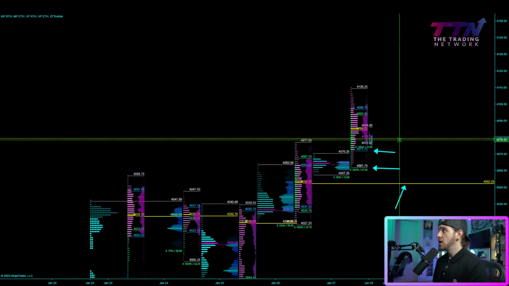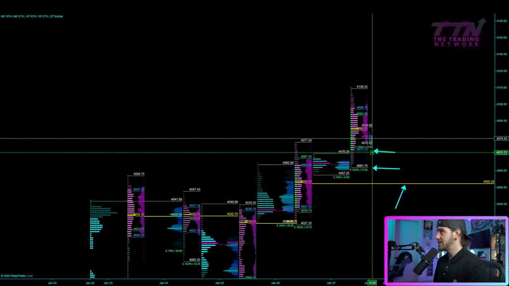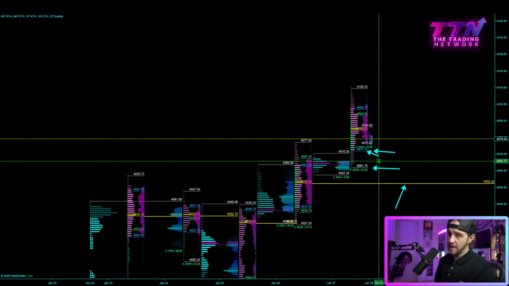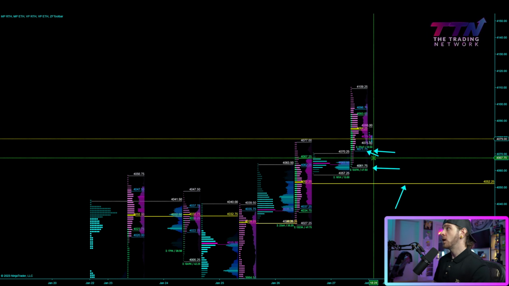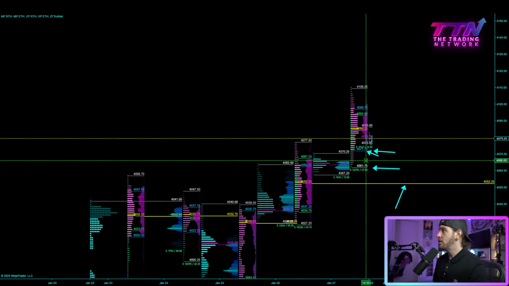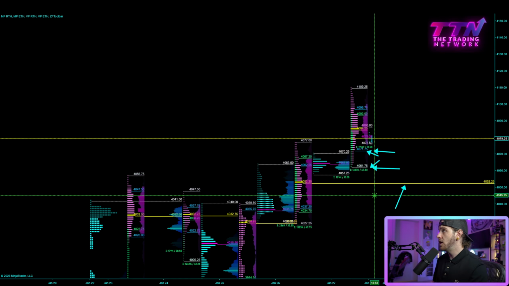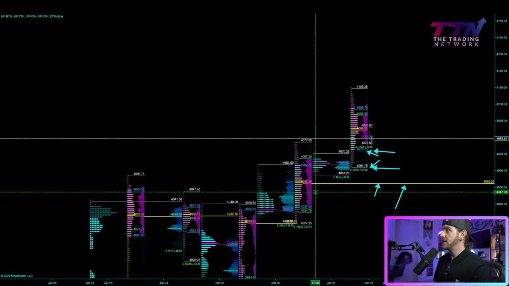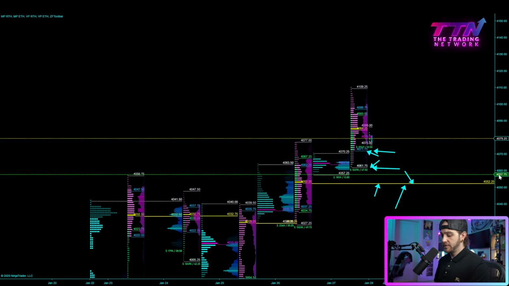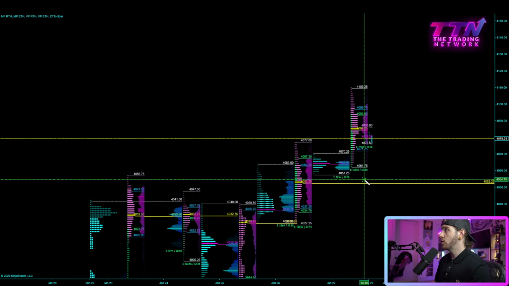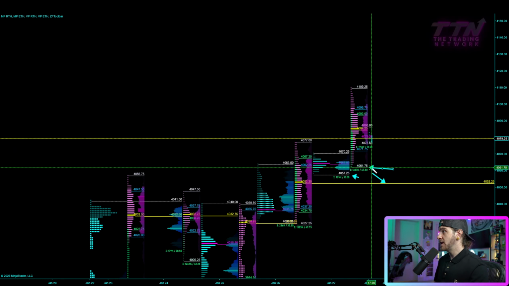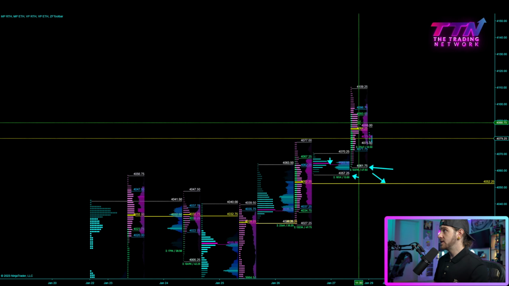So just as a real world example, let's say that we do break value area low. Let's say that you see a good short opportunity, maybe with some bearish divergence, for example, around 4,071. You can take a little short off of the rejection of value area low from Friday, targeting Friday's low, perhaps even targeting the naked POC from Thursday at 40.52. Let's say that we move down to 40.52 and we do use that area as support. You can look for long trades from 40.52 up to 40.57, 40.61, and these subsequent levels as well.